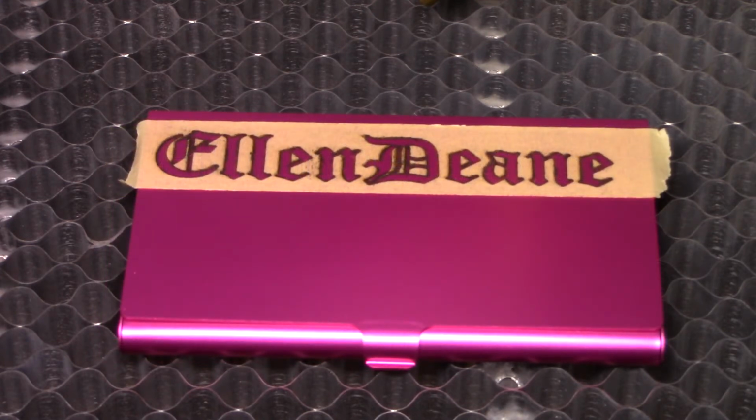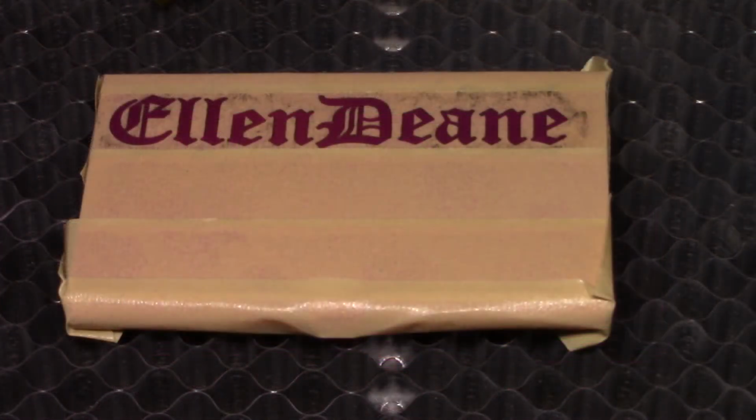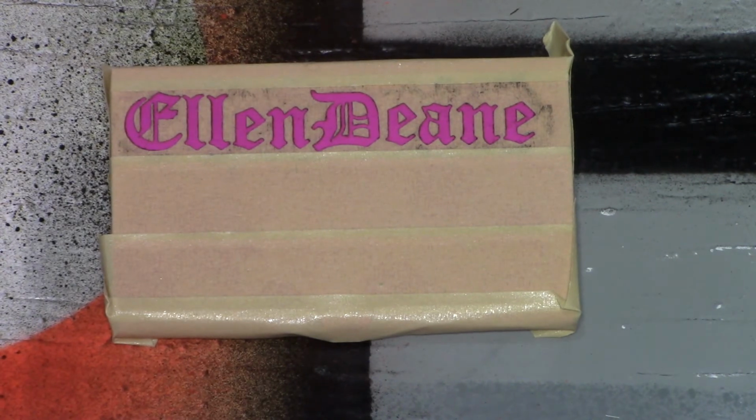You can still see some black here. I went in with some liquid cleaner and got that cleaned up before I did the painting, and then got the whole thing masked off. So here you can see it's cleaned up fairly well, and then we'll get this into the paint booth and get that sprayed black.